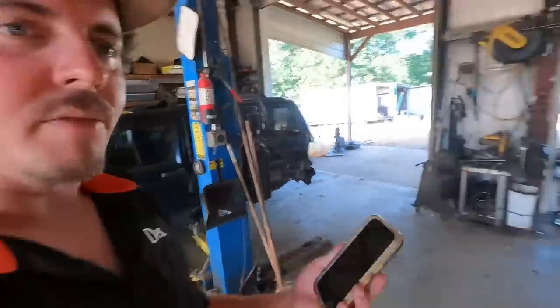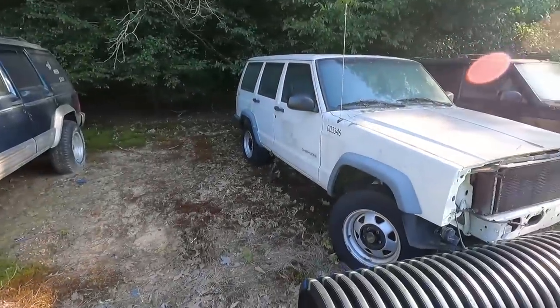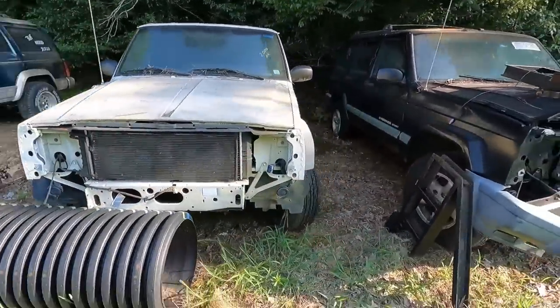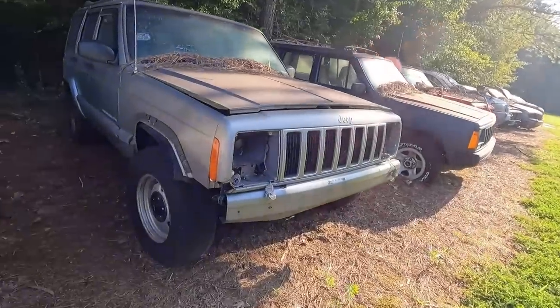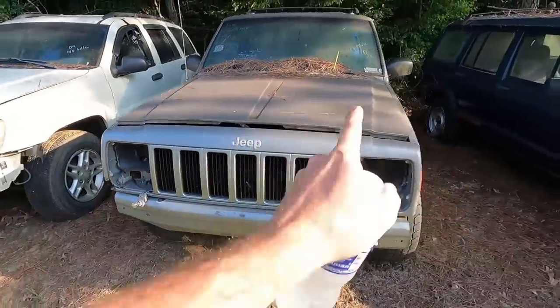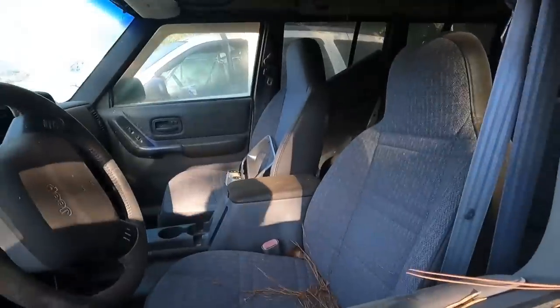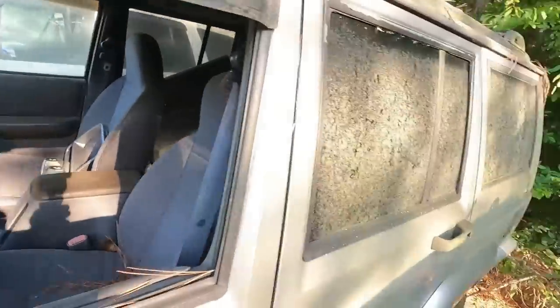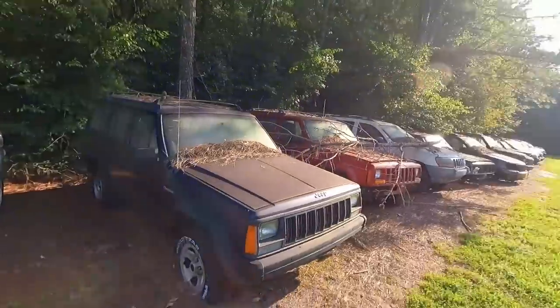It's past quitting time but I'm gonna show you the Jeep I picked out to put the motor in. I'm trying to go down through the list of the easiest stuff to fix up first. I'm kind of torn between two - I've got an old police Jeep, or I've got this one. I got a header panel, and the only reason I'm picking it is because the window is down and the Jeep actually has a little headliner. I just enjoy fixing them up, so I'll probably pick the silver one.